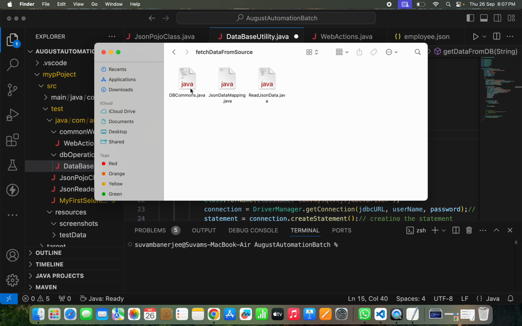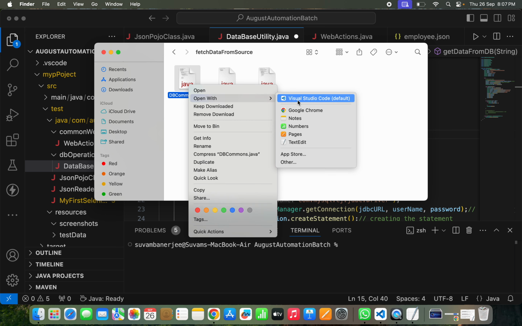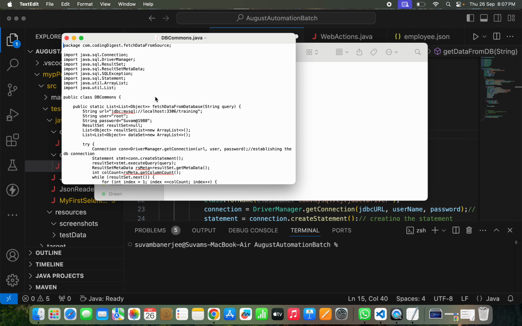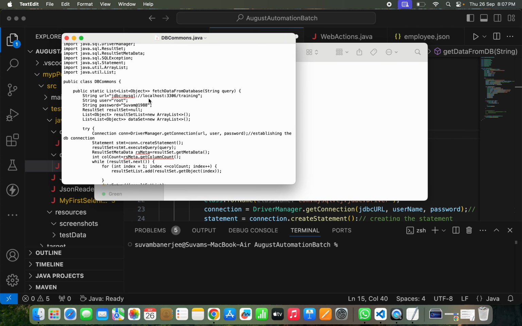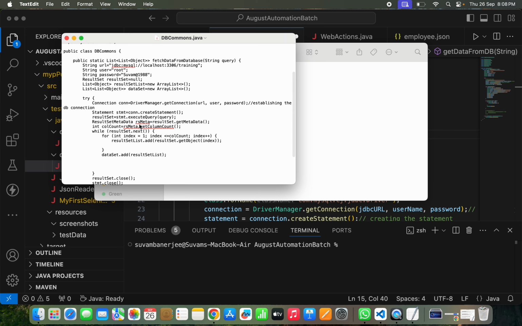Fetch data from DB, okay, DB connections, right? DB commons. In the text editor, what I did is a list of object, right? List of object I used, and this is URL, user, password.